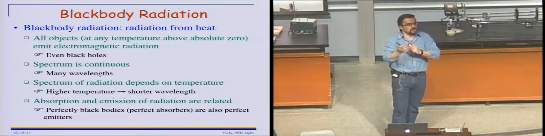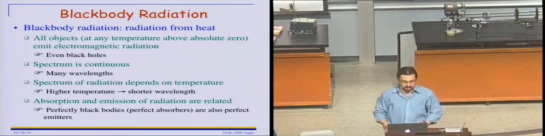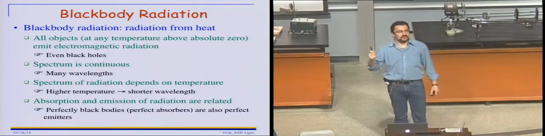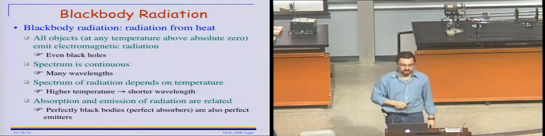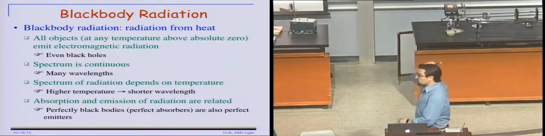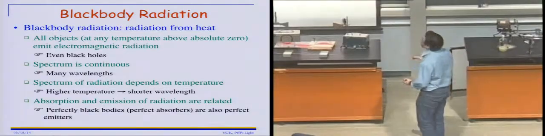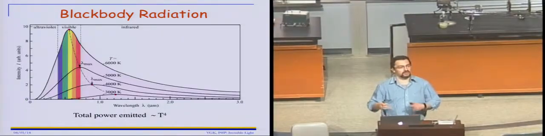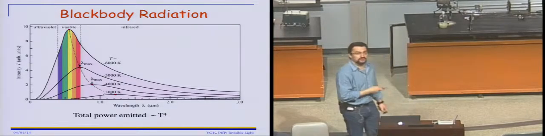Some of this light is invisible. And we'll talk much more about this when you guys come back after spring break, but any object that's heated up emits light of some kind. And so there's a relationship between the temperature and the wavelengths. This relationship is such that the hotter the object is, the shorter the wavelengths that it will radiate.